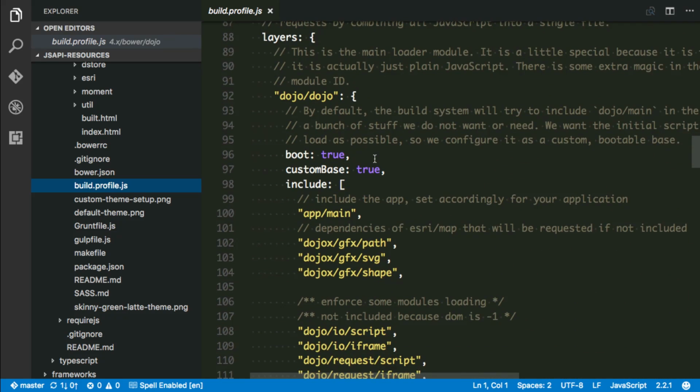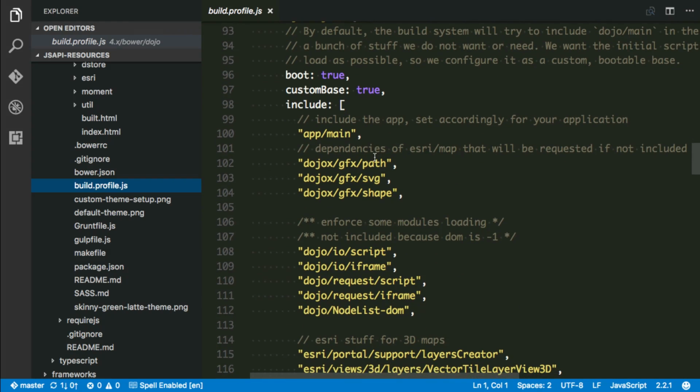So we have a layer file, and it's called dojo/dojo. This means that when I build my application, everything's gonna get built into the dojo/dojo.js file. It's gonna turn into a large file in 4x for 3D. You can probably squeeze a bare application into about 1.2 megabytes, maybe 1 megabyte if you're lucky, depending on what you're doing. In 3x, you can get that down to like a few hundred K, since there's no 3D in 3x. So what you want to tell the build system is that in this build file, I want you to look at the app main file, and then the Dojo build system is going to recursively go through app main. It's going to figure out what all the dependencies are, and it's going to build them into that dojo.js file for you.